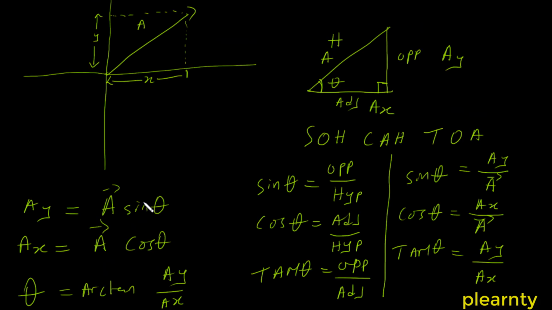So when you have something like this, let's call this 5, and you have theta here. For you to look for what the y component is or what the x component is, all we have to say is AX is equal to 5 cos theta. Just put in your theta, look for the cosine of this theta, multiply it with 5 and you have your answer.